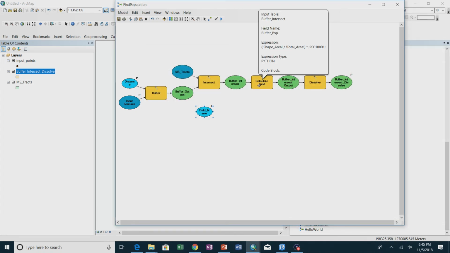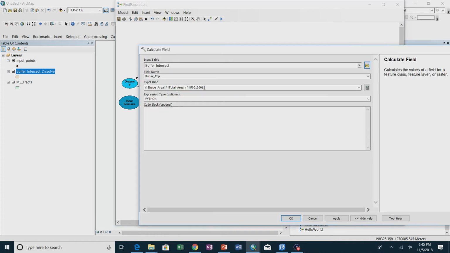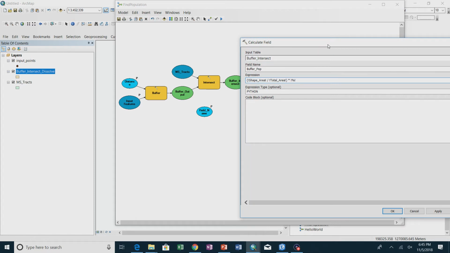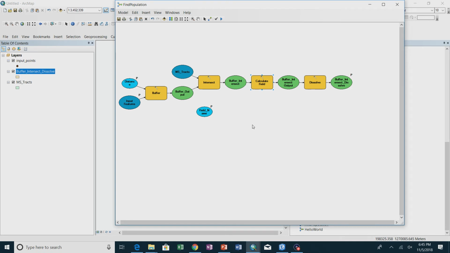And I will substitute out, I need to fix that problem. I've been having that for a long time. I'll substitute out percent field underscore name percent. So now what it's going to do is it's going to put in whatever value is in field name into that value.